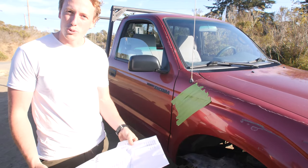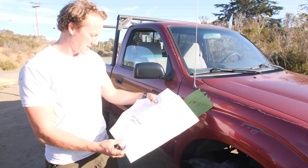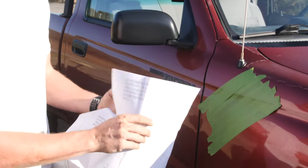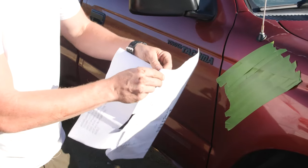All right, so now we're at the point where we gotta cut a hole in the side of our truck. It's probably the most stressful part, but they include this stencil, which makes it really easy. So just watch, we're gonna line it up and tape it down, and we'll be able to cut right where we need to.